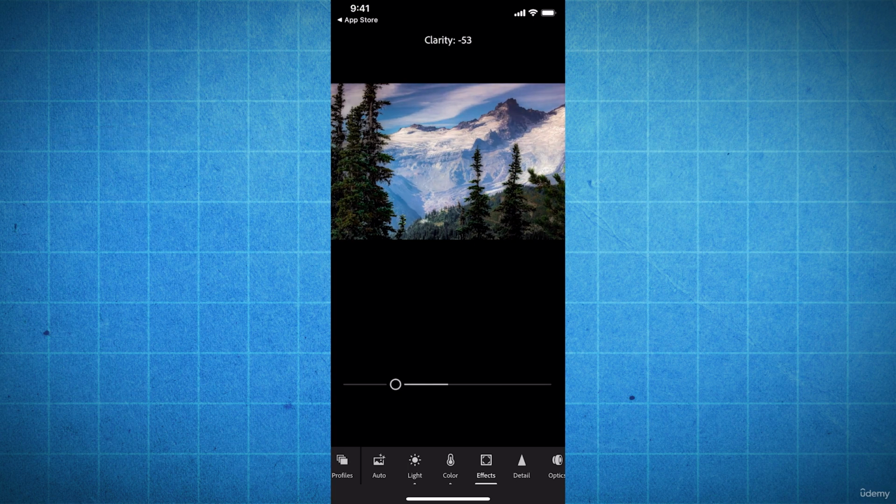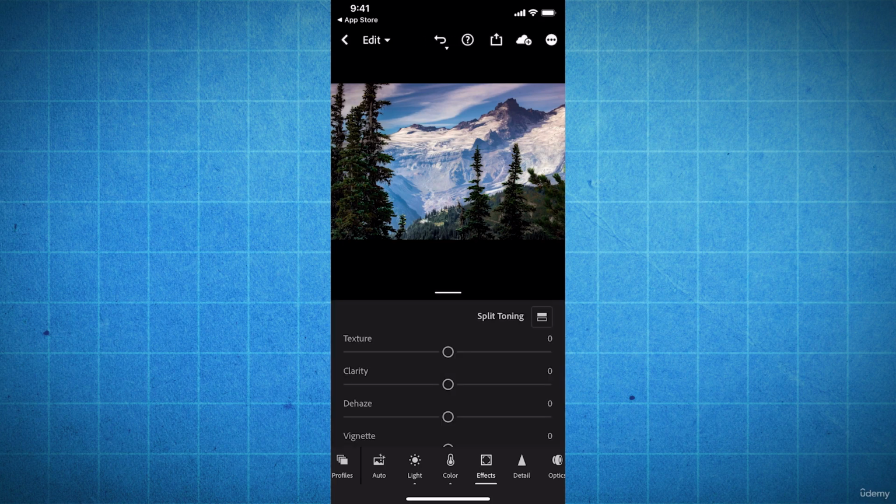And if you want more of a soft, dreamlike photo like that, really hazy and soft, you can do that as well. But again, I kind of like it the way it is, so I'm just going to go ahead and leave it. This image is already pretty textured and contrasty, so I'm not going to add much more clarity to it. But I love the clarity slider. I use that one a lot.